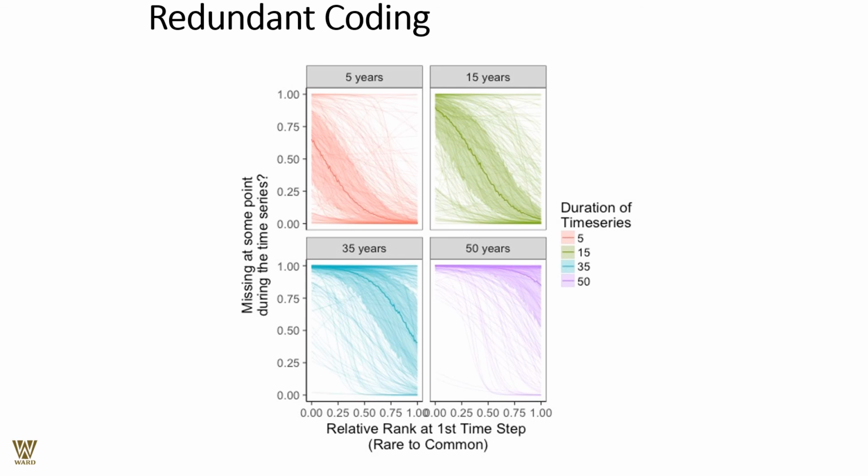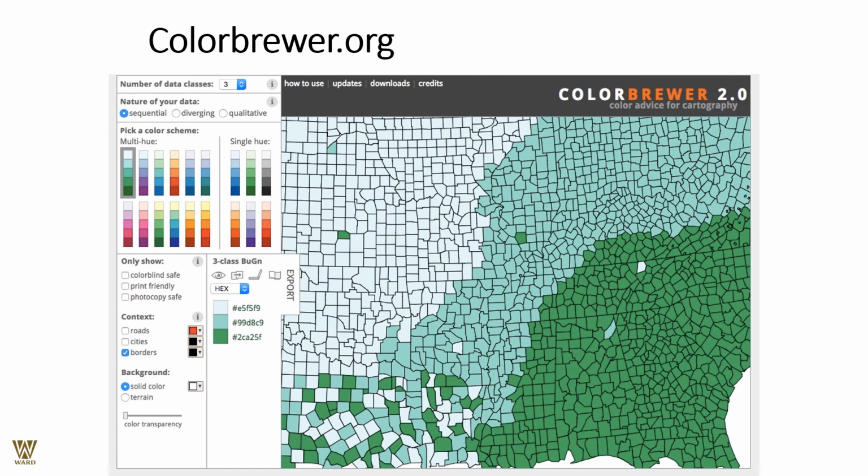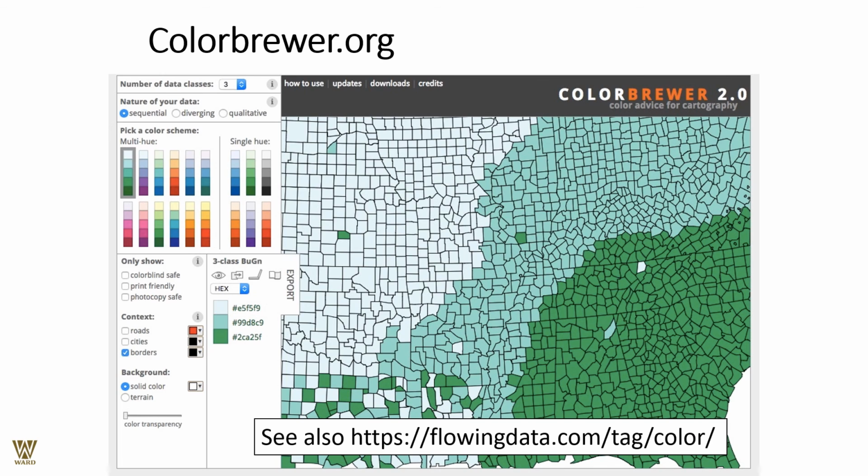When you're mapping certain points or missing certain points in a time series, if you are going to rank it out, there might be certain things for which the data has not been captured completely. So look what is happening with the 5 years, 15 years, 35 years, and 50 years lifespan. ColorBrewer.org. Please visit this particular website, colorbrewer.org, COLORBREWER.org. It gives you a wonderful idea of how to utilize cartographs or maps and the color that comes around it as and when needed.